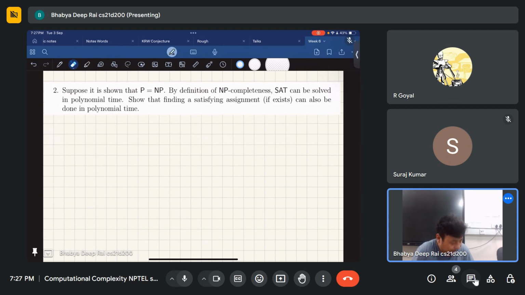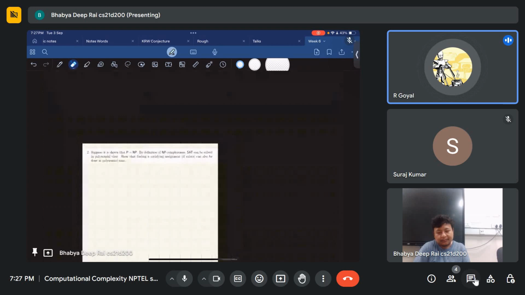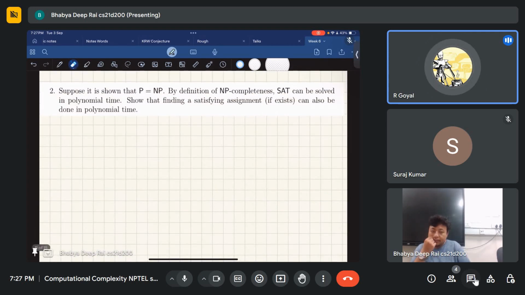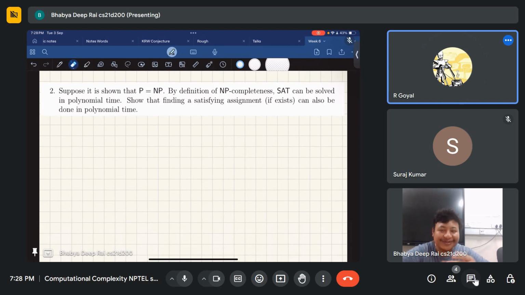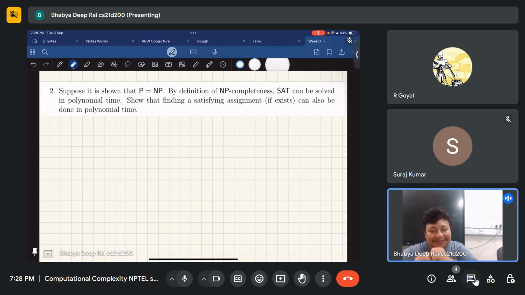Okay, continue. Say if we have n Boolean literals, the total number of possibilities will be 2 raised to the power n. But if we use non-determinism, then we would have a polynomial number of guesses. But we are not allowed to use non-determinism directly. We still want a deterministic algorithm. You get what I'm saying? Probably not. I got what you are trying to say. You are saying that since P equals NP, non-determinism is given for free to us. That's what you mean, no? Yes, and I'll use non-determinism in my algorithm.